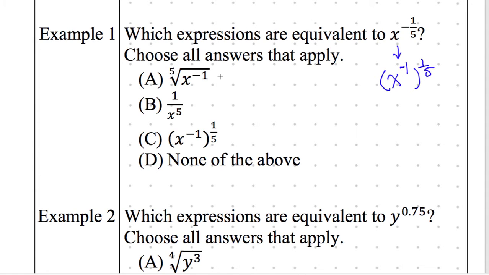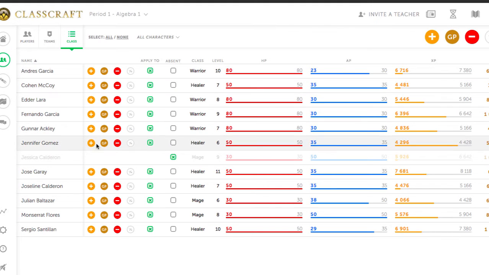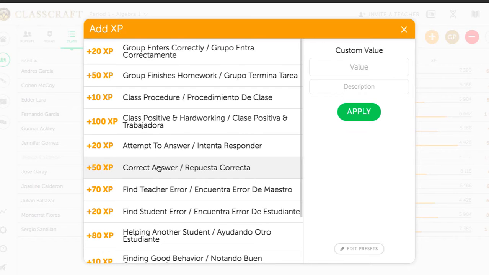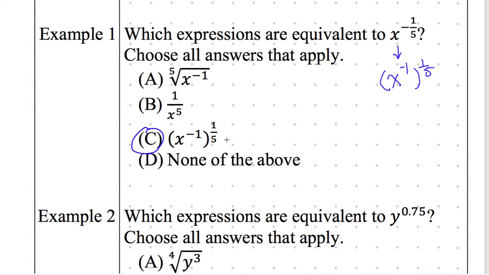All right, so I need to now rewrite all of these in another form. Actually, this one is already an answer. Again, choose all answers that apply. So obviously I can choose C right now. So circle C. That is a rewritten form of this because you can factor out a power. Thank you, Jose. And your XP is right there. So this one is, again, if I go the other direction, if I go forwards instead of backwards, I can multiply 1/5 times negative 1. If I multiply those together, I get back to x to the power of negative 1/5. We're going to be rewriting each of these. So you're going to do arrows for each of these.